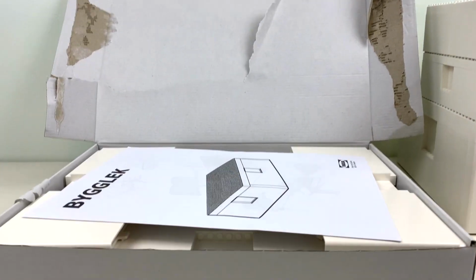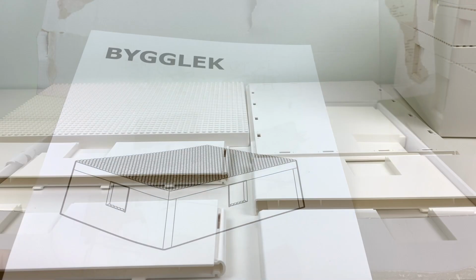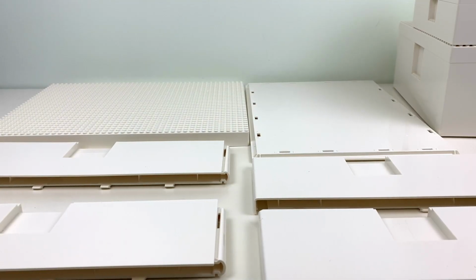But I think it's the same thing in here. It does come disassembled, so we better start assembling it. And it's the same story here. You get 6 pieces again. So let's go ahead and assemble it.